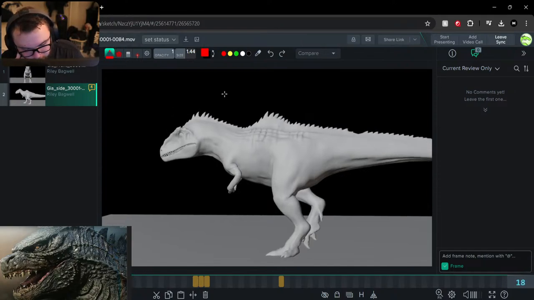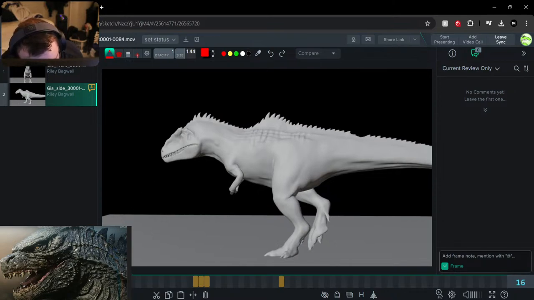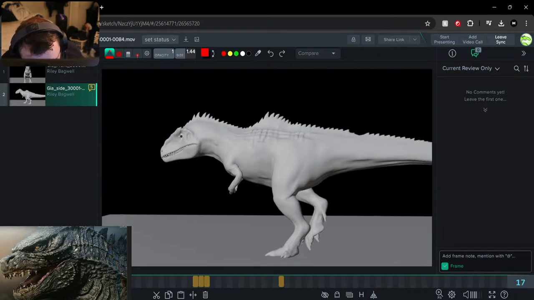So this is good. I'm going to go to frame 15 here, I think. Let me do it from left to right, not right to left. I'm going to mark where the head is every single time. I'm going to mark where the eyes are, just because that's a consistent thing for me to be able to mark.